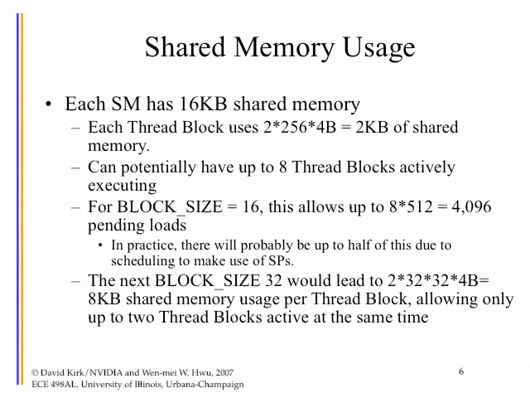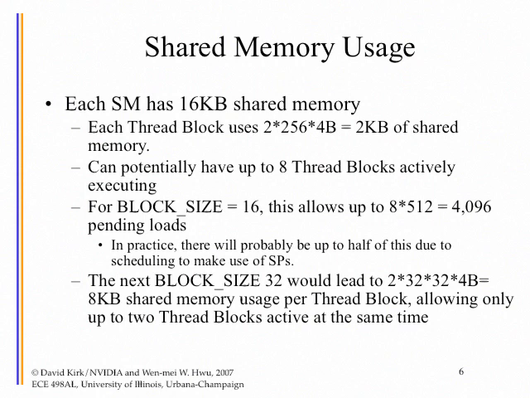Now, let's go into this a little bit more from the engineering perspective. I just told you that each SM has 16K bytes of shared memory. So if I use, let's say, 16 by 16 tiles, then I have 16 by 16, which is 256 elements. Each element is 4 bytes. And I need to have M and N tiles, right? So I need to have 2 tiles. So that's 2 times 256 times 4 bytes. And that gives me 2 KB of shared memory usage per thread block. Okay? And that is a 16 by 16 tile configuration.